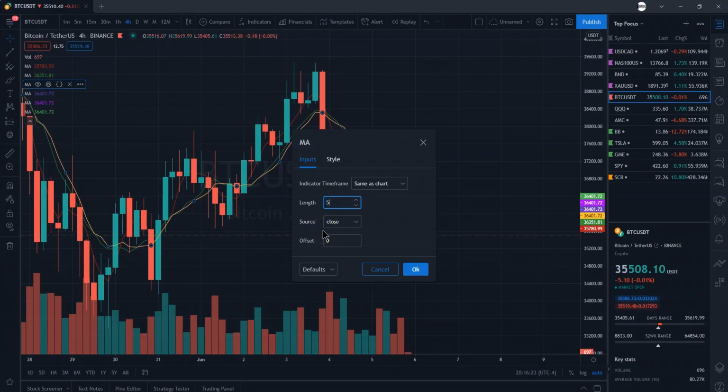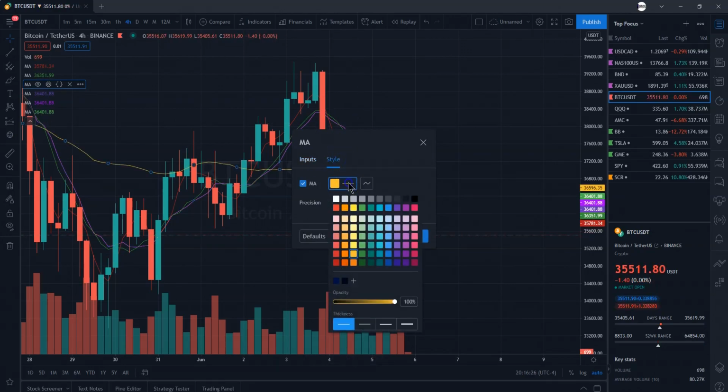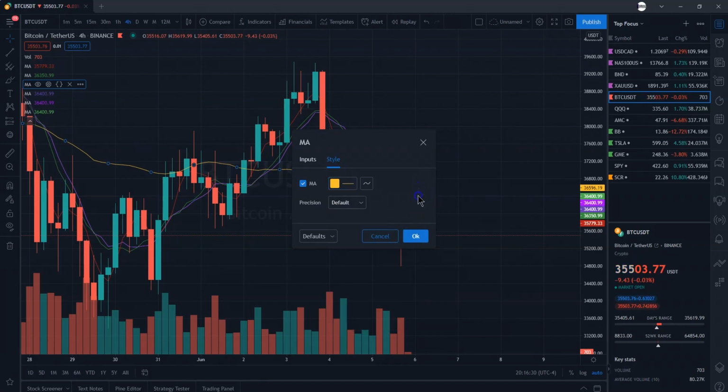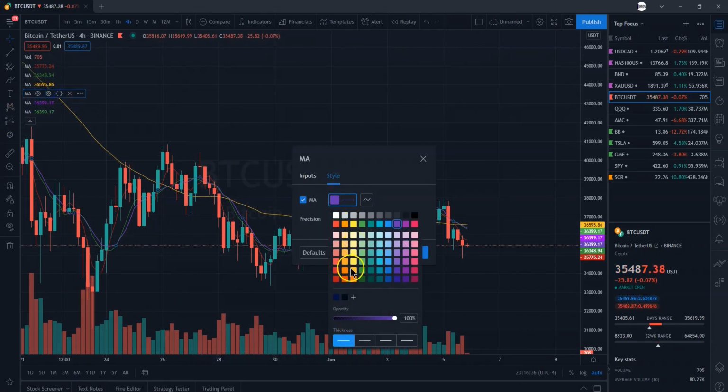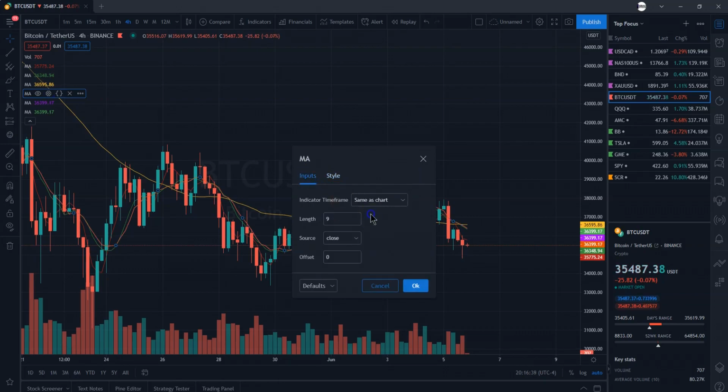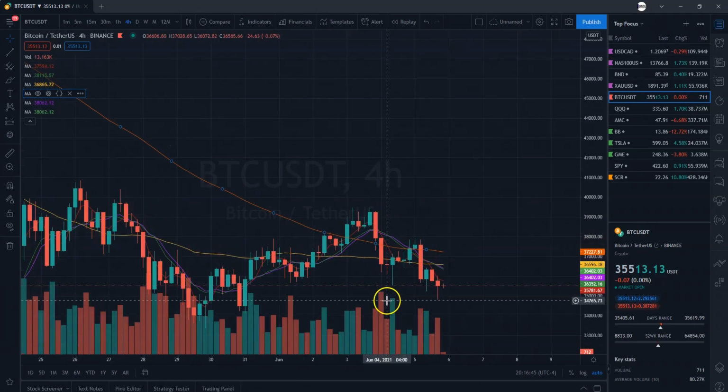Then the next one I use is 50, and my 50 is yellow. Okay. So now the yellow one is the 50-day moving average. And then I also use 100, and my 100-day is orange. You can set whichever colors you want. These are the colors that I picked. Now that's my 100-day moving average.